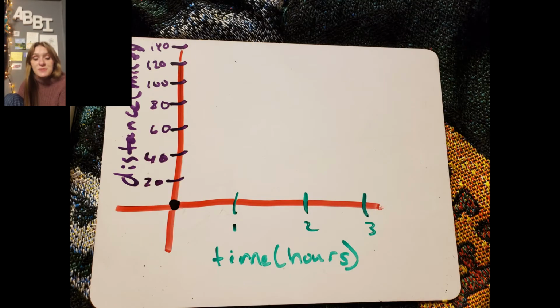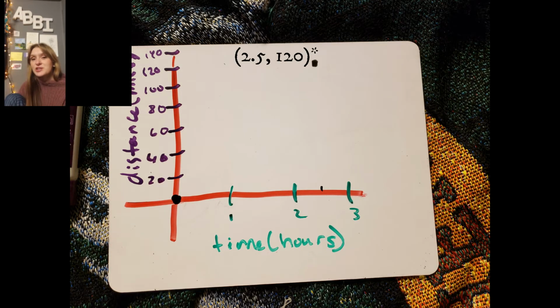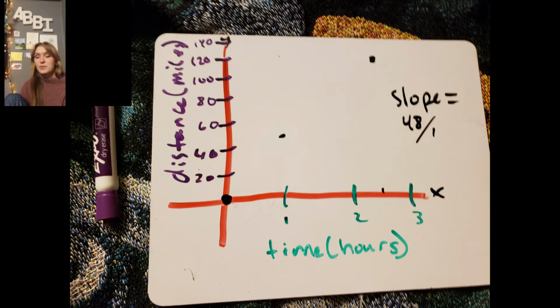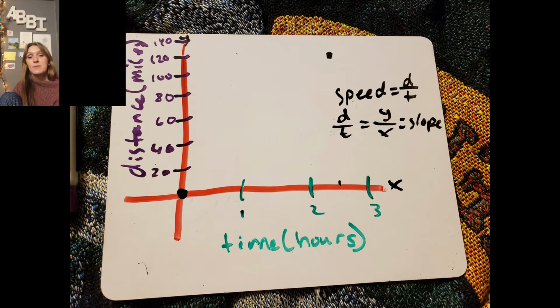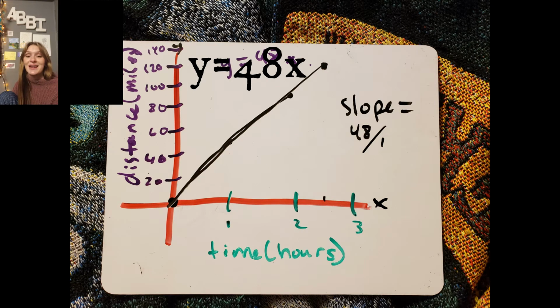Well, we could graph the car speed on a position time graph. We know 2 points, the first being 0, 0, and the second being 2.5, 250. We also know a slope, 48. The slope is the speed because speed is distance over time, distance being y and time being x. So the function is y is equal to 48x.